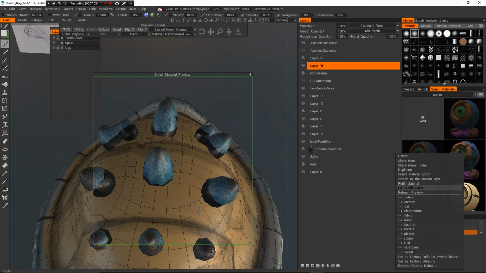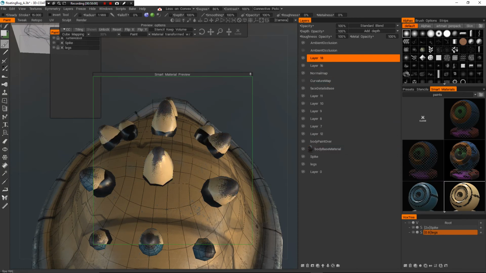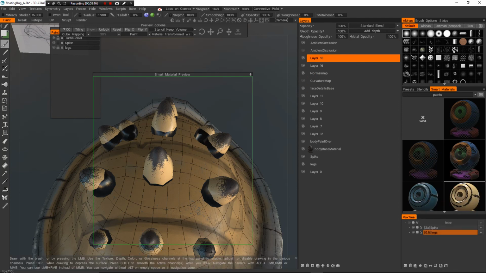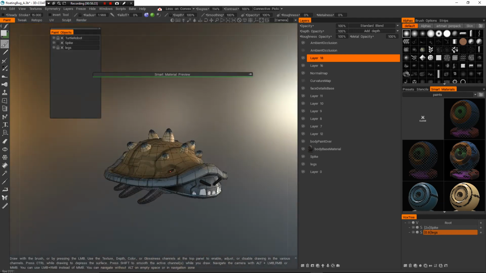Sorry, I missed that step. Fill hole layer, and then on the layer above, I will apply this one and just increase the degree. Interesting. And go ahead and fill hole layer. There we go. So that's the effect that I wanted.